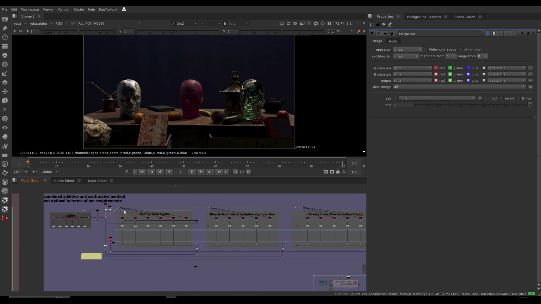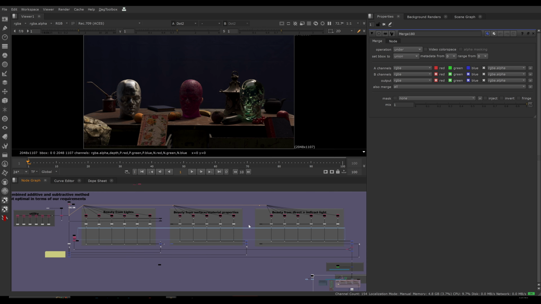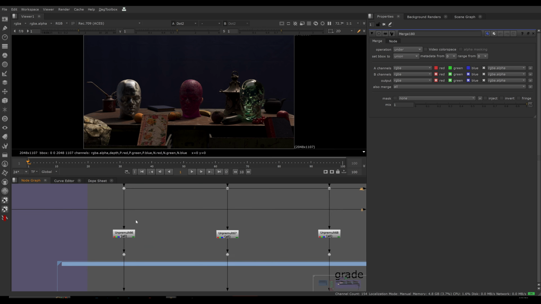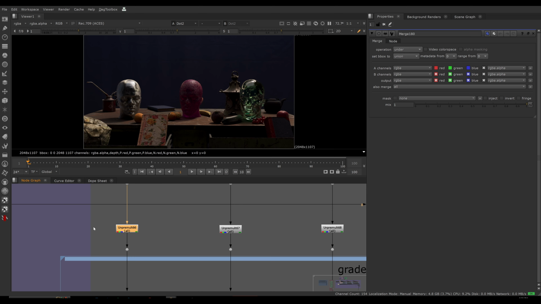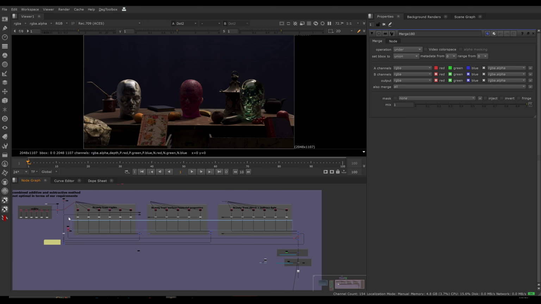So from here you can actually see all of these shuffle nodes, where we're shuffling out all of our AOVs. They are coming from the same spot over here in our main B pipe. So that means that we should be able to get away with just one unpremult node if we were to place it over here. If we place an unpremult here and we make sure that we set it to unpremult all, we should be able to basically get rid of all of these ones here. Okay, so that's that for the redundancies, I think.